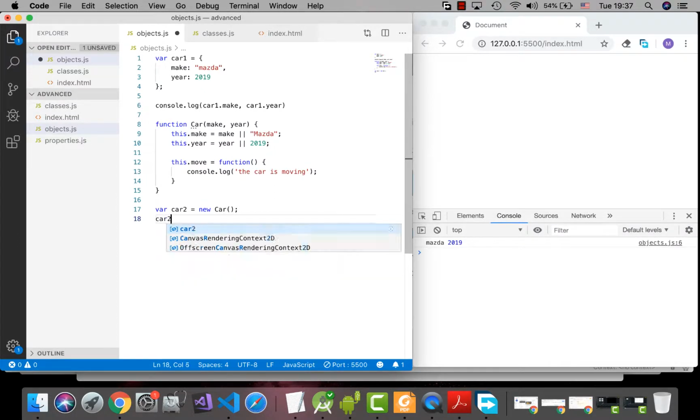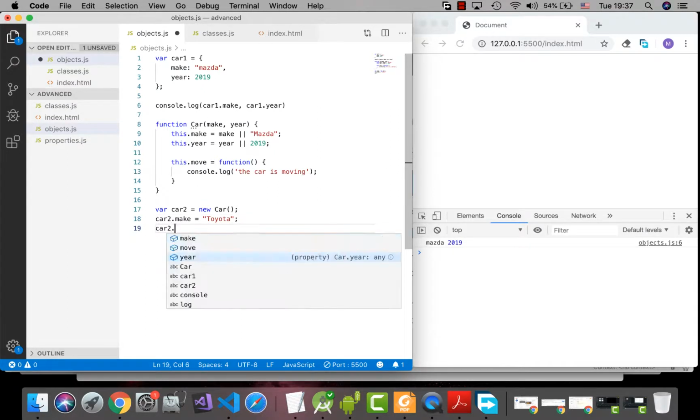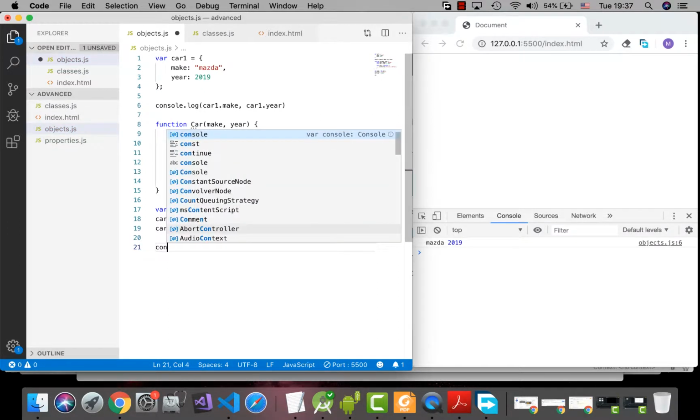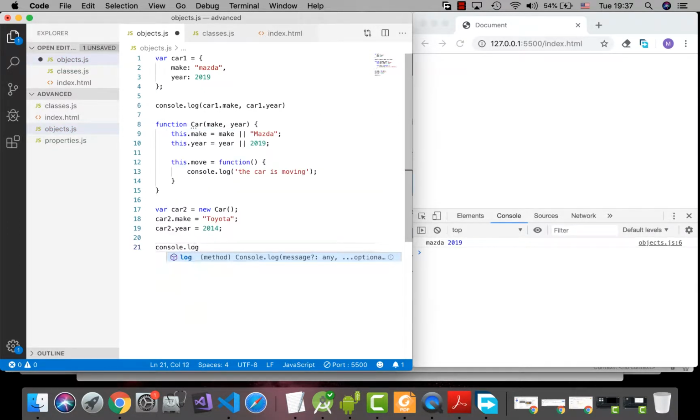So I can say car2.make is, for example, Toyota, and car2.year is, for example, 2014. So if I console.log car2.year, that would give 2014.